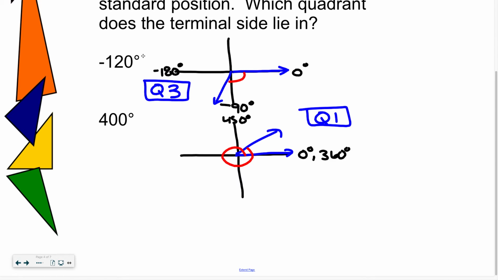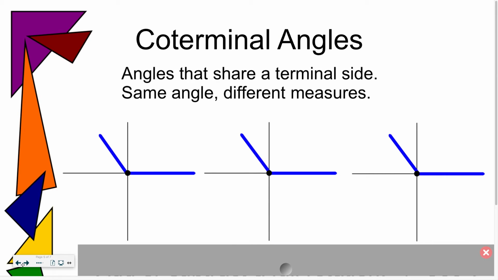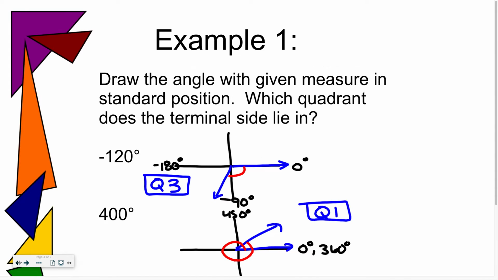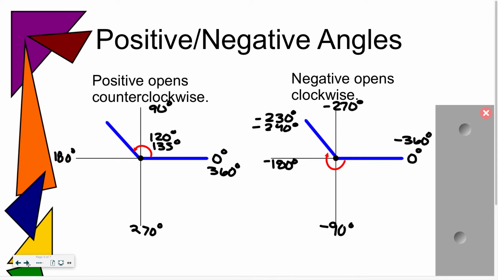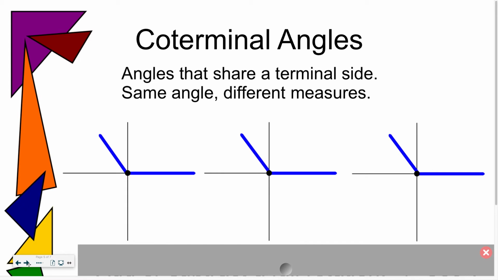Okay, so remember, just really quickly, I'm going to flip back to this slide right here. This slide right here when we were talking about naming the angle and I showed you a positive and a negative, but we said, hey, that's kind of interesting. It's really the same picture. It's just that the red part is different. So we could name the angle a different measure depending on how we were looking at it. So those angles are called coterminal. And so make sure I write something about coterminal angles down in my notebook.